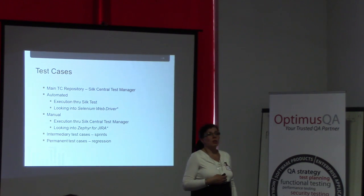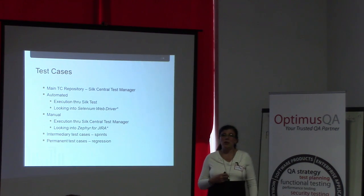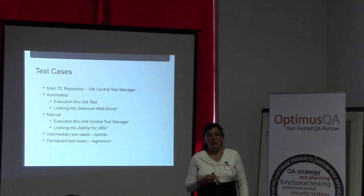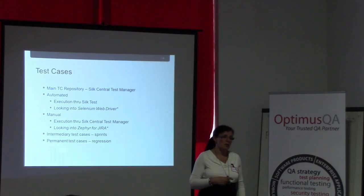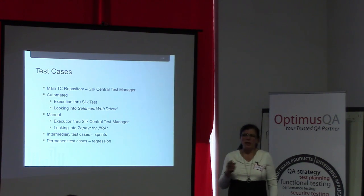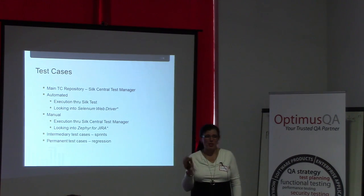And there's not that much information that we found that we could use. It also used proprietary language, so it's becoming really hard for our team members to learn it on their own. It's not as simple. And if you have development experience, yes, maybe you could pick it up, but still, there are differences in syntax in the language that's used by Silk. I think recently they started to support different languages as well, but we were already trying to jump off the bandwagon and try to find something different.